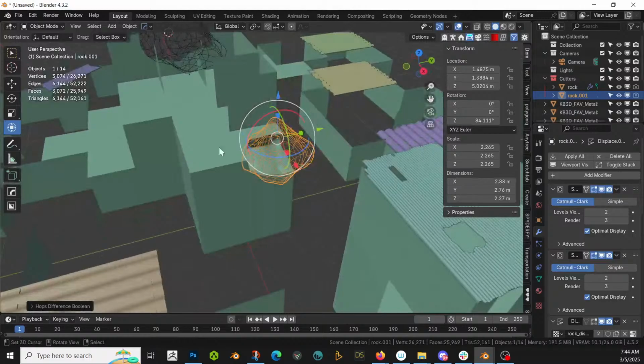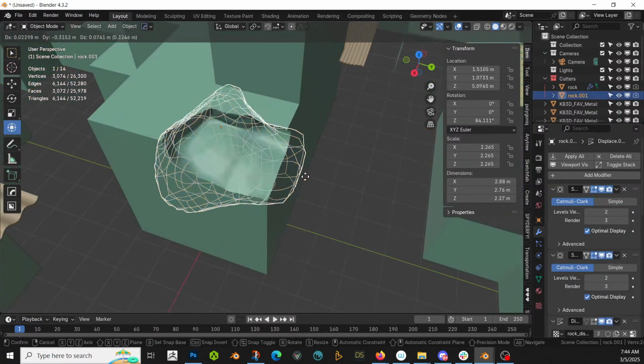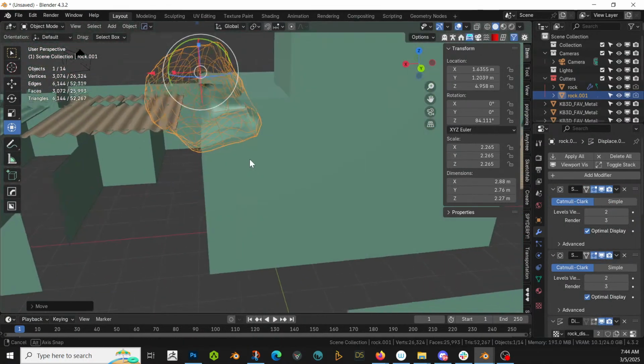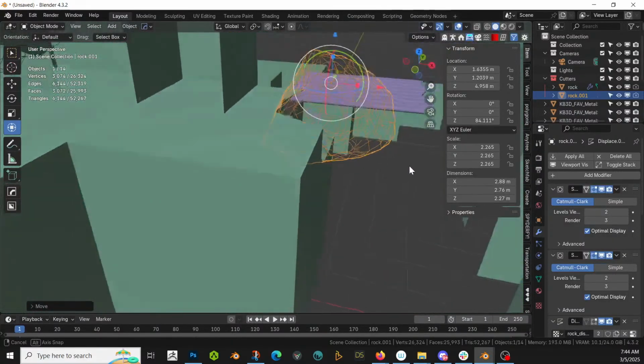And this time I don't want it to be solid. Exact. There's no floor. Why is it cutting through? It shouldn't be doing that.